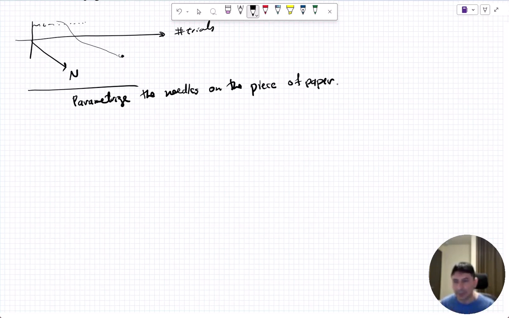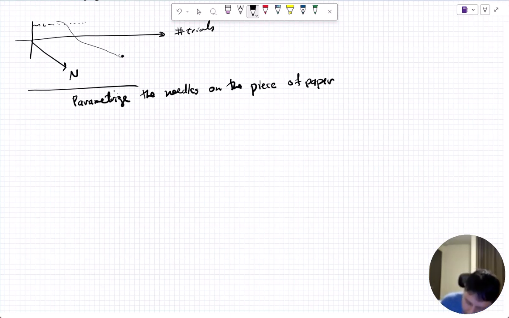Now, because those random variables don't have a preference on their values, because the needles are dumped onto the paper randomly, that will make them uniformly distributed. So those random variables are going to have a probability density function that's easy to calculate, right? So we're going to calculate that probability density function, and then using it, we're going to calculate the probability of a needle hitting a vertical line on the piece of paper. So that's the idea, right?